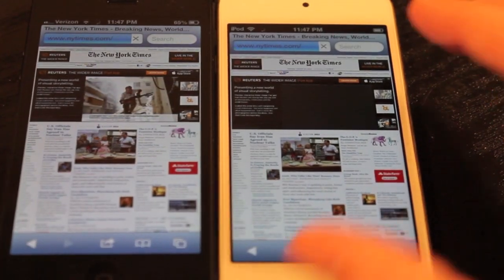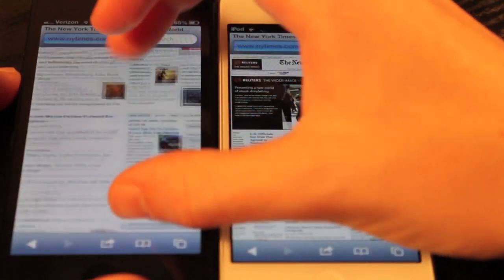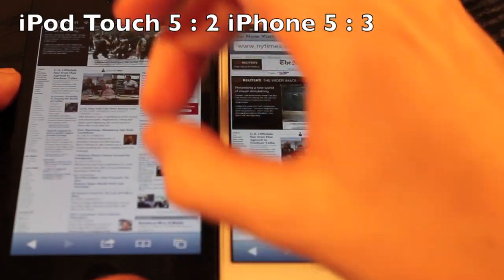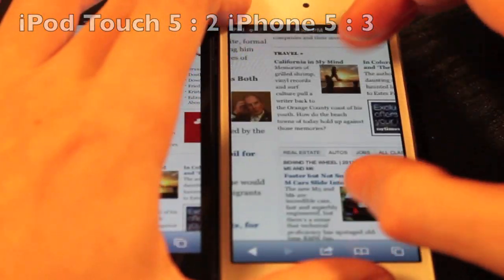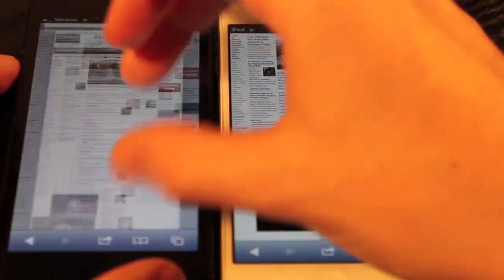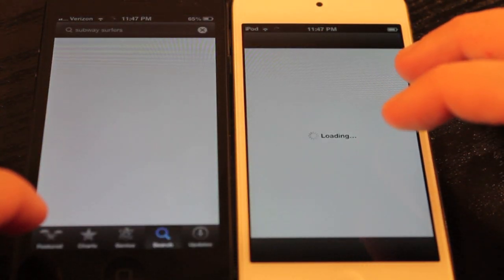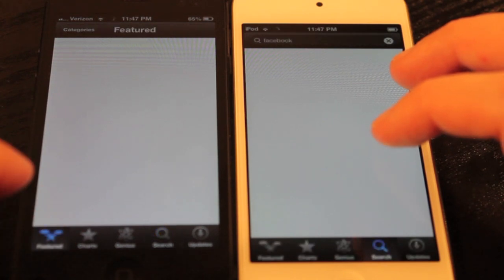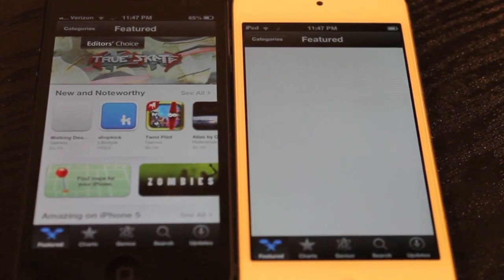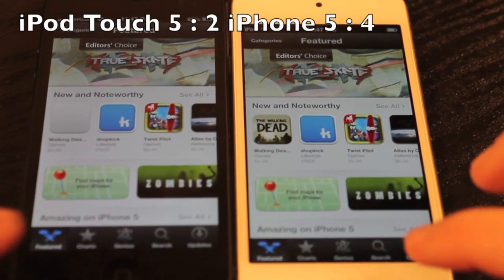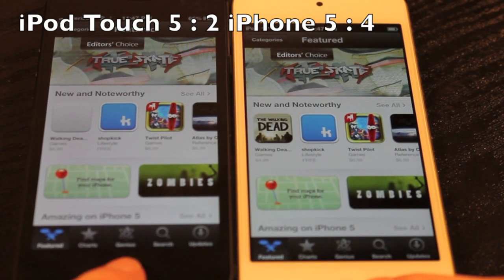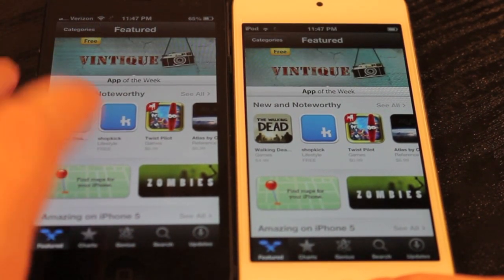Okay, so the iPhone 5 was done a little bit faster. Let's scroll around and see how each processor handles. No problem with either, as expected. So again, the iPhone 5 had the edge, although it hasn't loaded up that app yet, which is kind of weird.